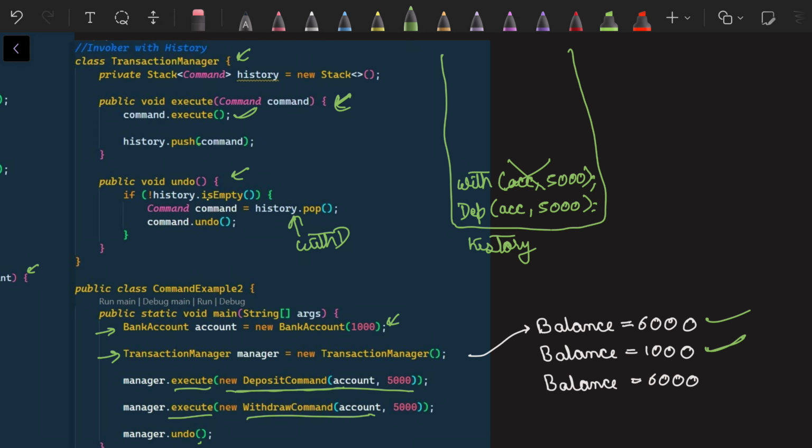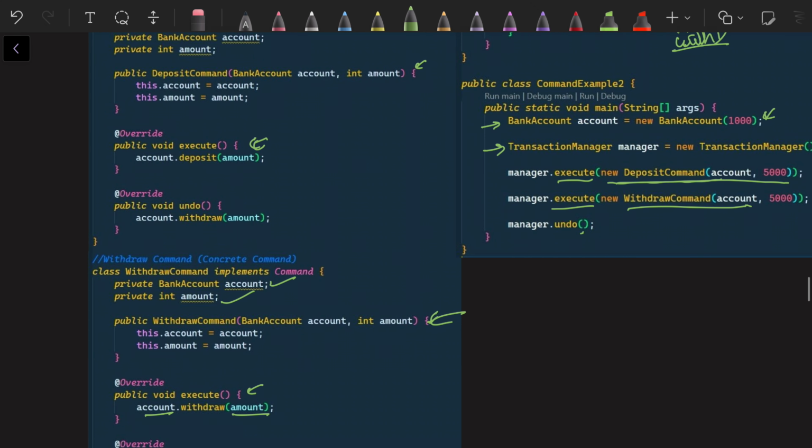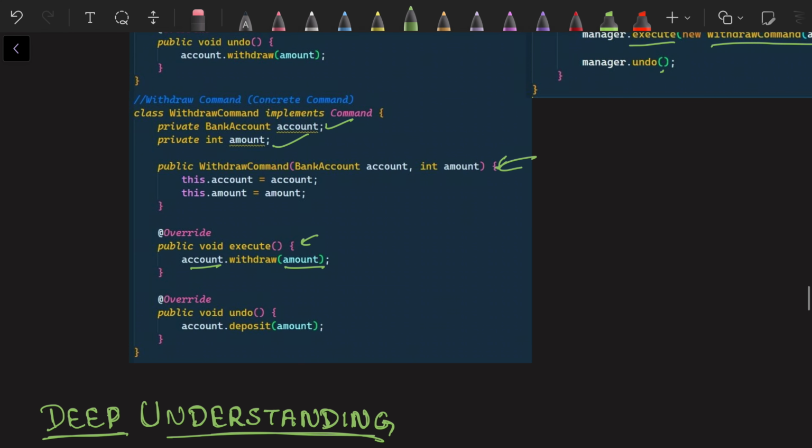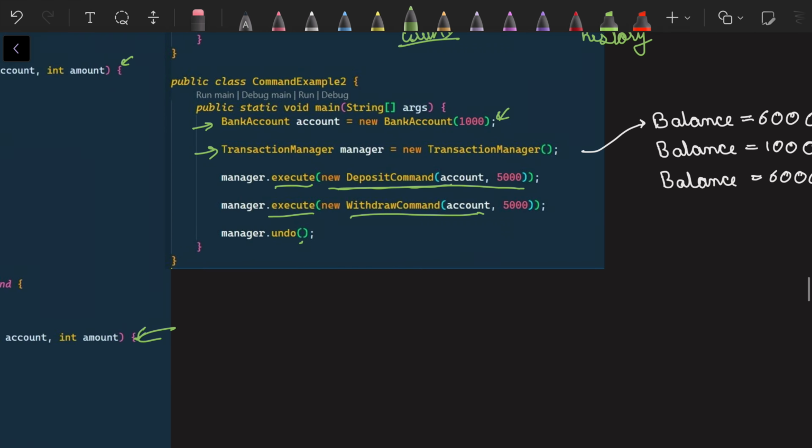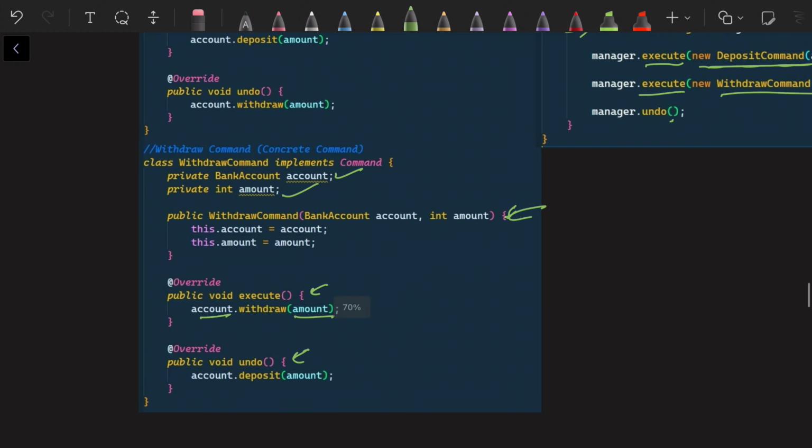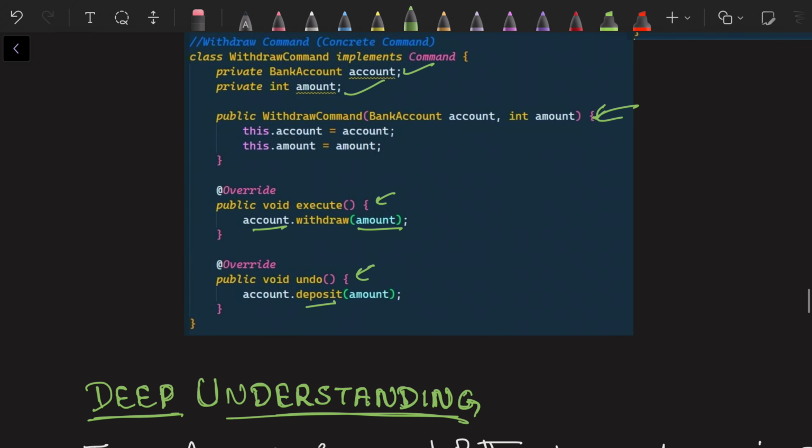Now command.undo, withdraw.undo will be called. As soon as we do undo, account.deposit is called, because we have withdrawn the amount, so the logic is that we need to deposit the amount.